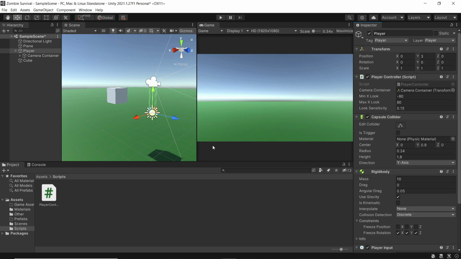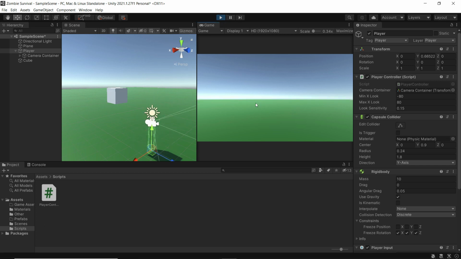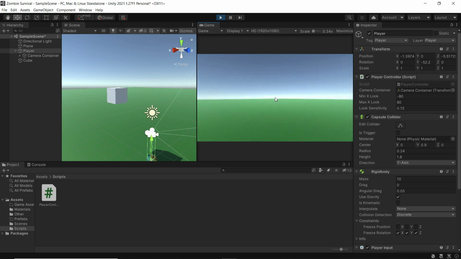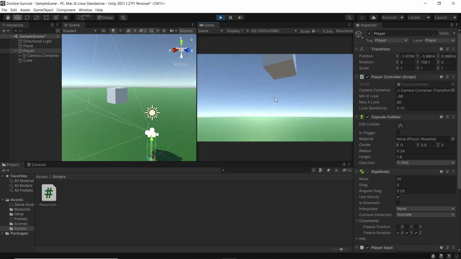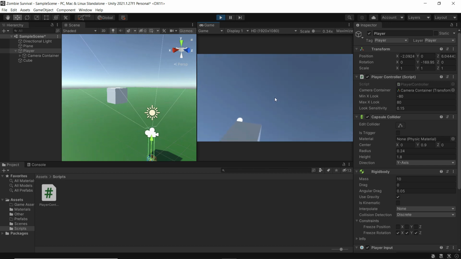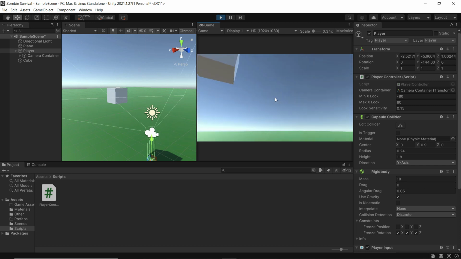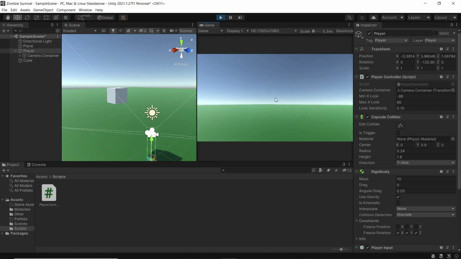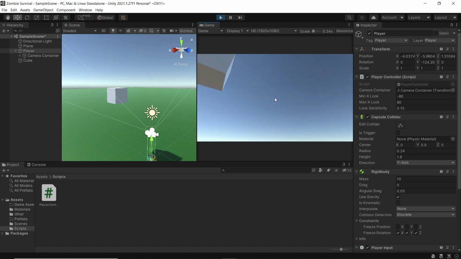Now if I'm going to play it, as you see, when I click on the game, we cannot see our mouse anymore. Now we can easily just look up, down, left, and right. But the problem is that we cannot get out. So for getting out, we need to push the Escape button.